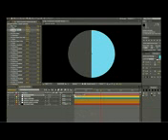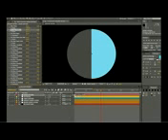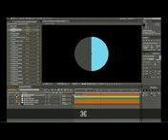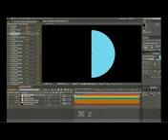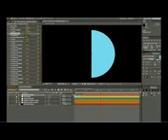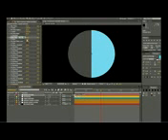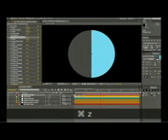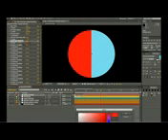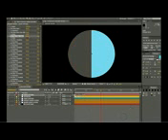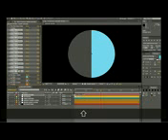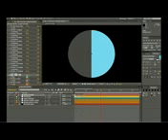So I'll just go through these other ones quite quickly because I think they're self-explanatory. Pie chart radius controls the radius of your pie chart. Pie chart base toggles on and off this base that I have over here. Pie chart base size add basically adds pixels or contracts it from the base. Pie chart base color is pretty much what you'd expect, just a color picker. Pie slice 1 enabled all the way to pie slice 12 enabled, we've already covered. These are just enabling or disabling each pie slice.